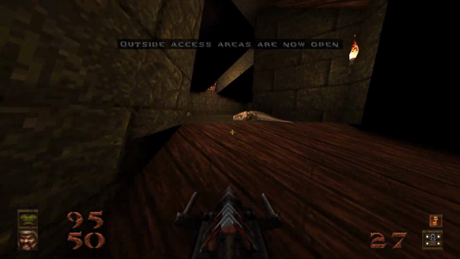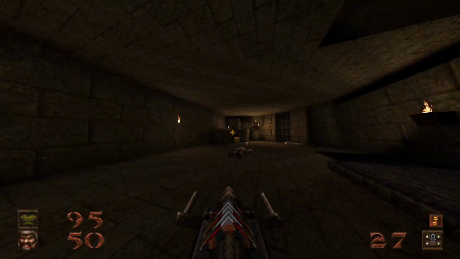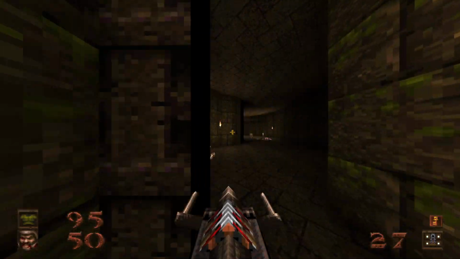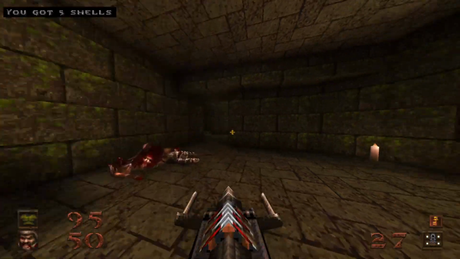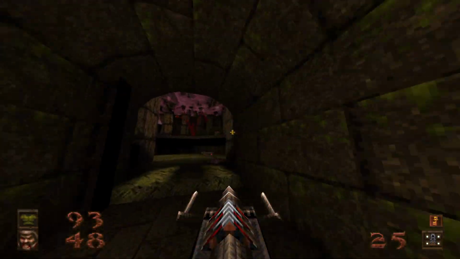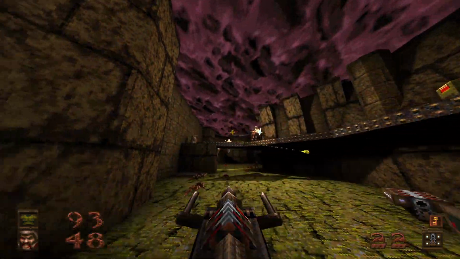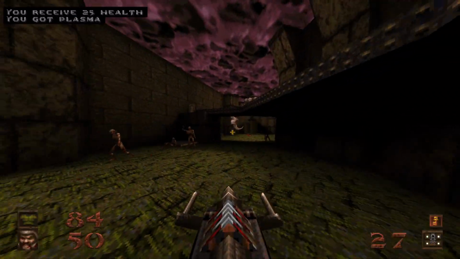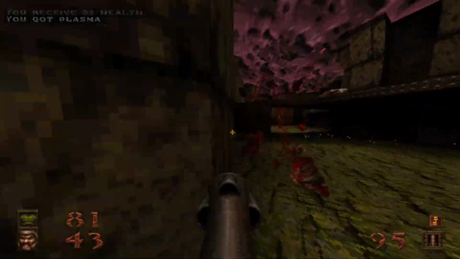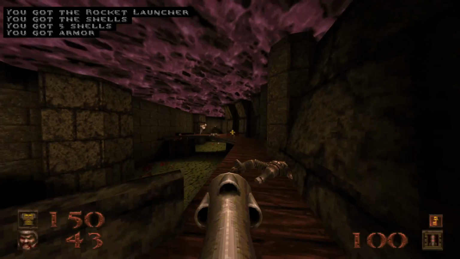So we'll just go back the way that we came. And to our right, once we leave this room, we'll have an open door. There it is. So again, we're going to wipe out everything in here. Bunch of scrags, there's some zombies here. Is there a wrath? I can't remember. We're just taking everything out and grab the yellow armour.